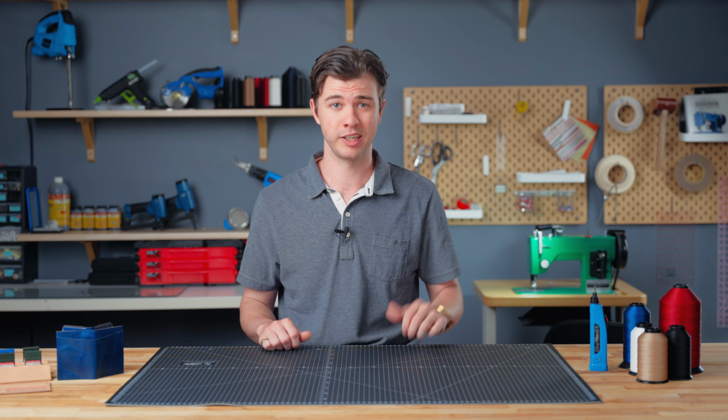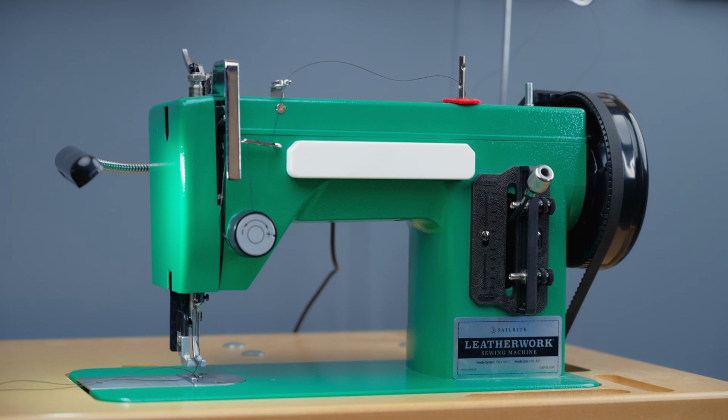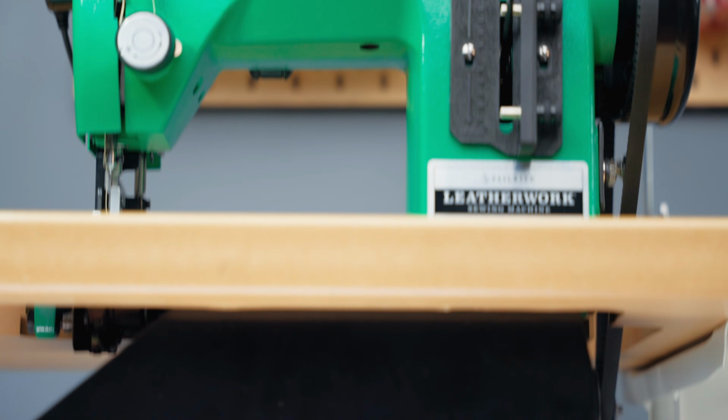But today we have a fun topic. Sewing is the bread and butter of what we do here at Sailrite. We've been engineering and selling heavy-duty machines here for decades. We've even got one that's set up for leatherwork right out of the box, and it's called the Leatherwork machine. The Sailrite Leatherwork is an entry-level machine that can handle a wide variety of leather types, and my favorite features on it are the compact size and the built-in speed reducer.